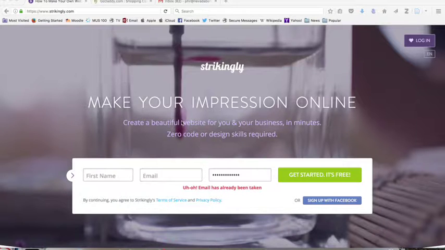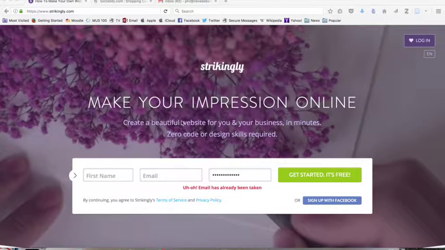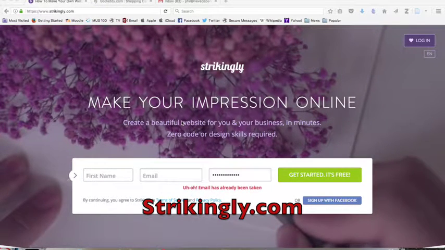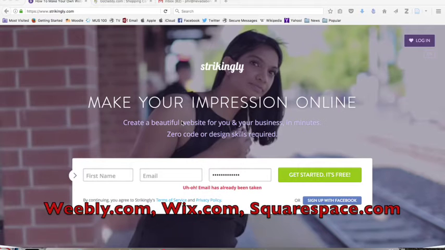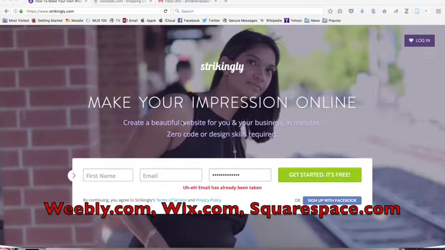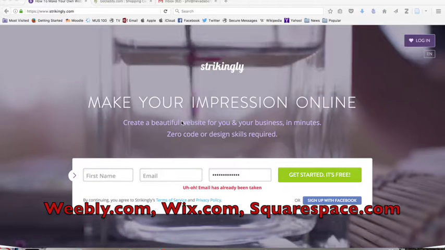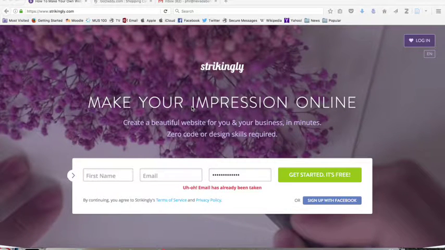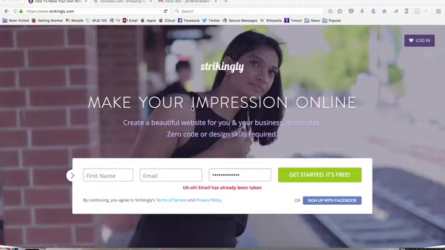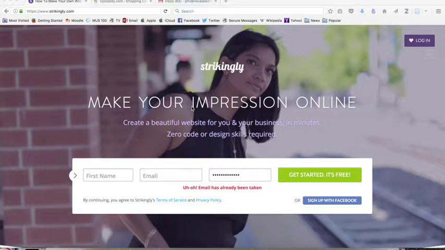There are a lot of different services that provide templates and website building software for you to use, and they're all online. So this one is Strikingly.com. There's also Weebly, there's Wix, there's Squarespace, there's WordPress, and there's probably 10 other ones that I didn't list. You can take your pick on which one you want to use. We're not associated with any of them. I'm using Strikingly today just because I've gotten used to this website. So I'll walk you through it on Strikingly, but they're all going to be pretty similar.